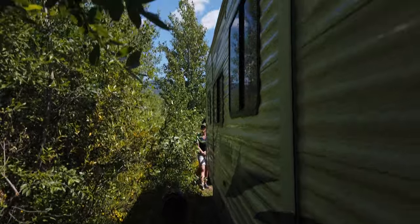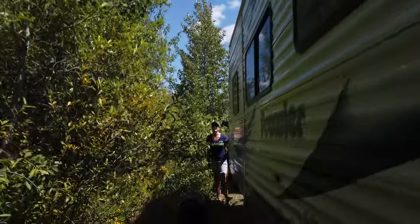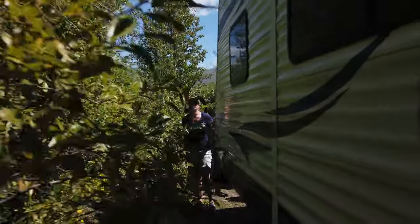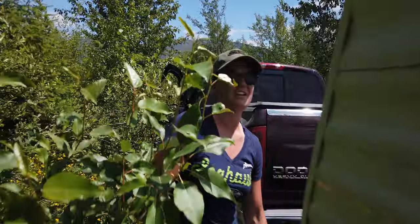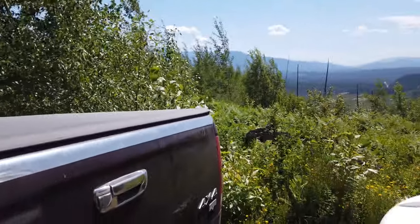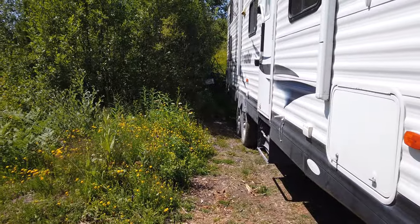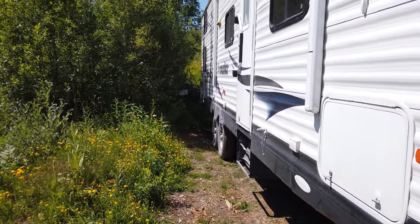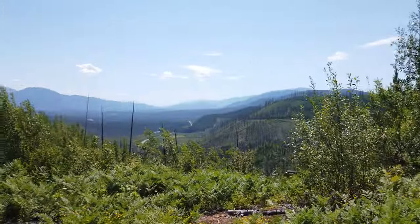I think we've got enough for this slide. This tree is not going to be in the way. Yeah, it's pushing it, but I think this is the absolute best spot we could be. It looks like we're crazy on level. I'm curious to see what the floor is about, so our door here is good. That view — you can see the river. We really, really lucked out finding this spot.